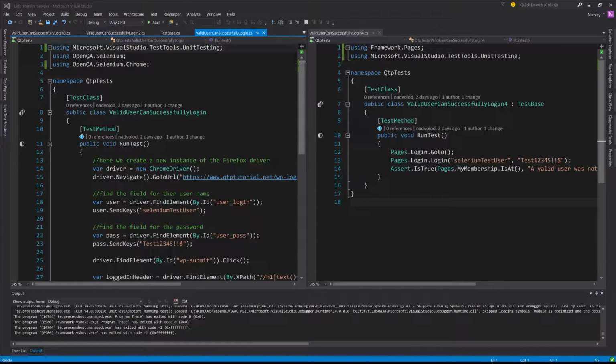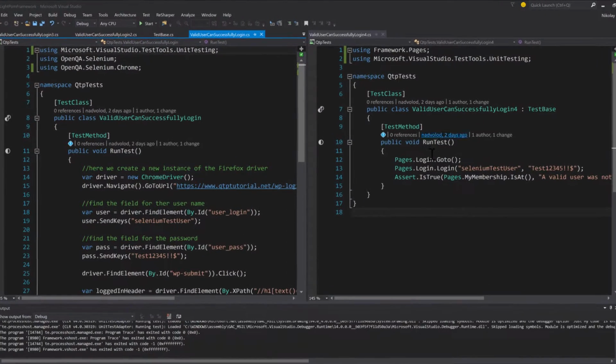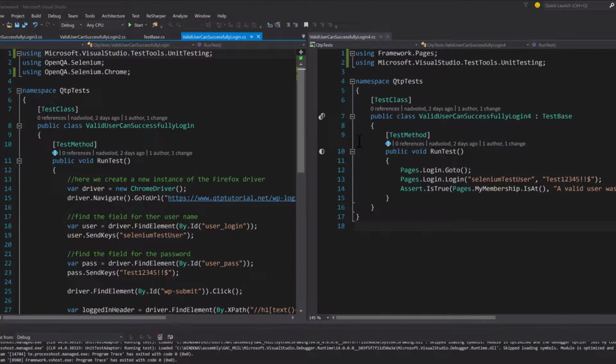If you are just joining us, my name is Nikolai, and I have recently spent a few hours teaching you guys how to create an amazing lightweight page object model framework from scratch. We coded it together. And after we coded that framework, along the way, we wrote our test. The test that we wrote is located over here on the right side, and the way the test started out is on the left side. And we are now going to compare them.